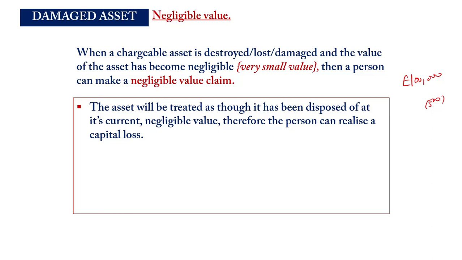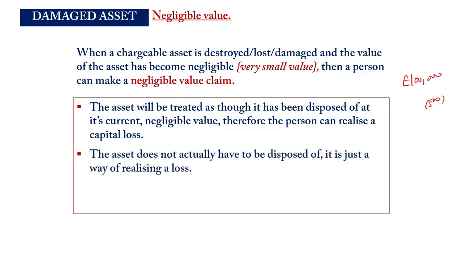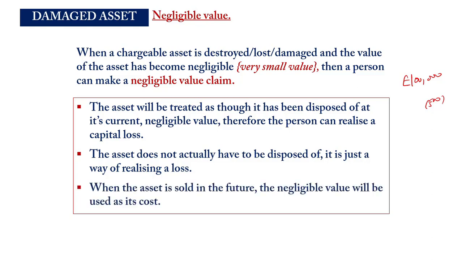Okay, that will be the capital loss. As you mentioned, the capital asset doesn't have to be sold off. You are just claiming the loss upfront. So in future, when the asset is sold off, it will be the proceeds less the negligible value to determine the cost. Even when you're determining the loss, you can treat it as zero, because with a negligible value claim you are not getting any money from it and you don't have a sure way of determining how much you get for it. So the capital loss will just be the total of the cost. When in future you sell off the asset, it will be the proceeds that you receive less the negligible value asset cost. Okay.